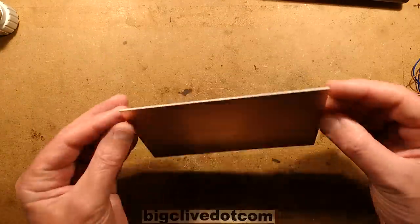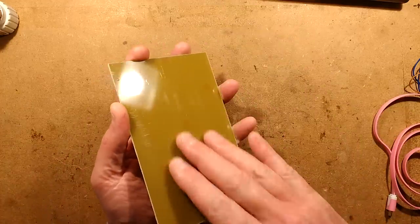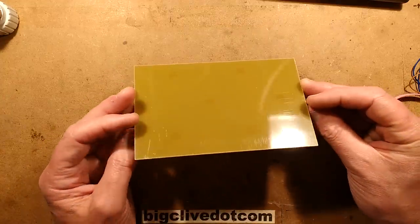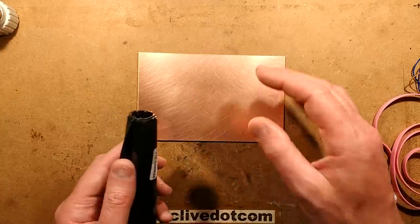So here's a piece of fiberglass laminate circuit board. This is called FR4 laminate. That's to do with the fire retardancy rating. It's a laminated fiberglass sheet with a thin layer of copper on top. And this is what we're going to do to make the circuit board. We're going to etch away the copper we don't want.